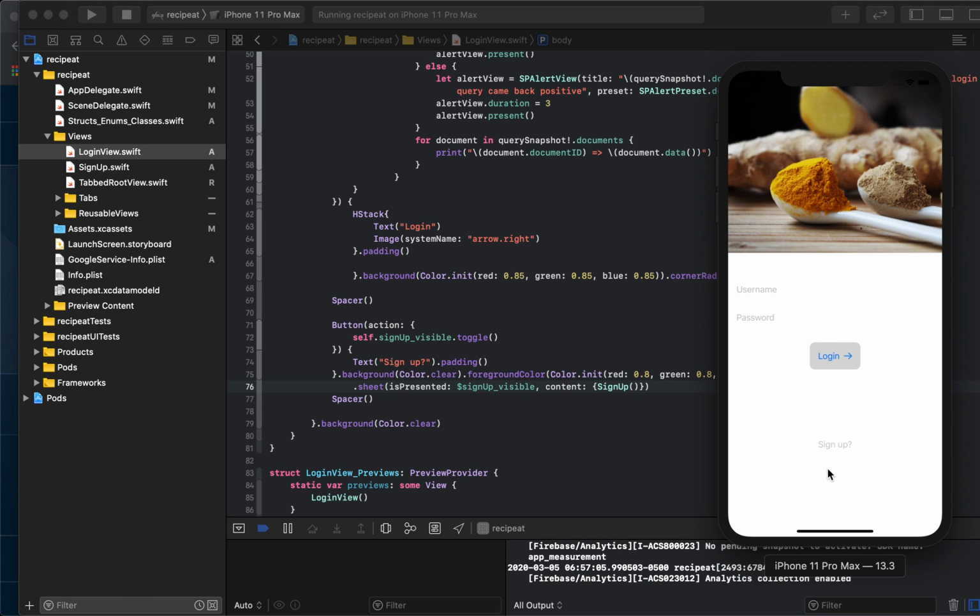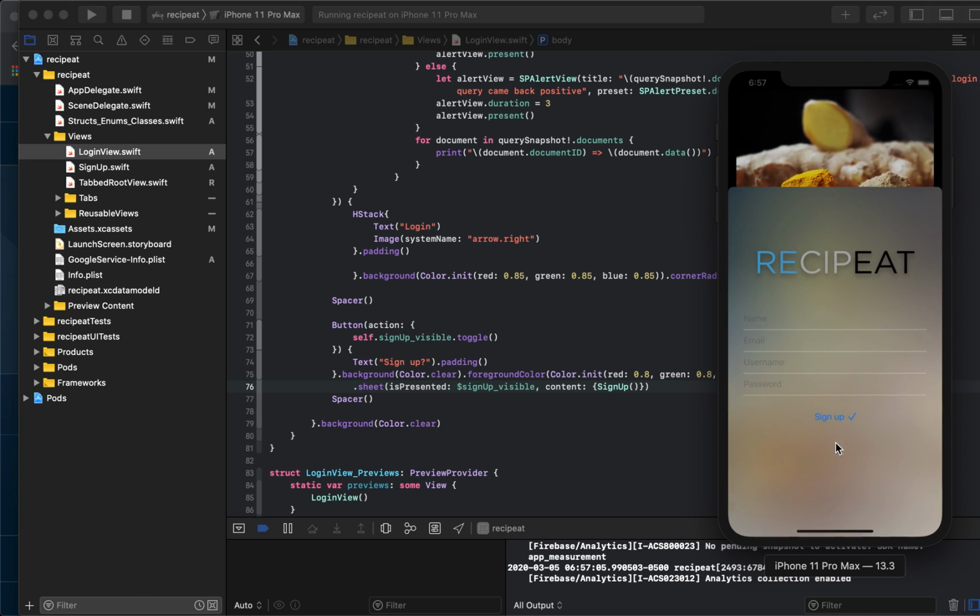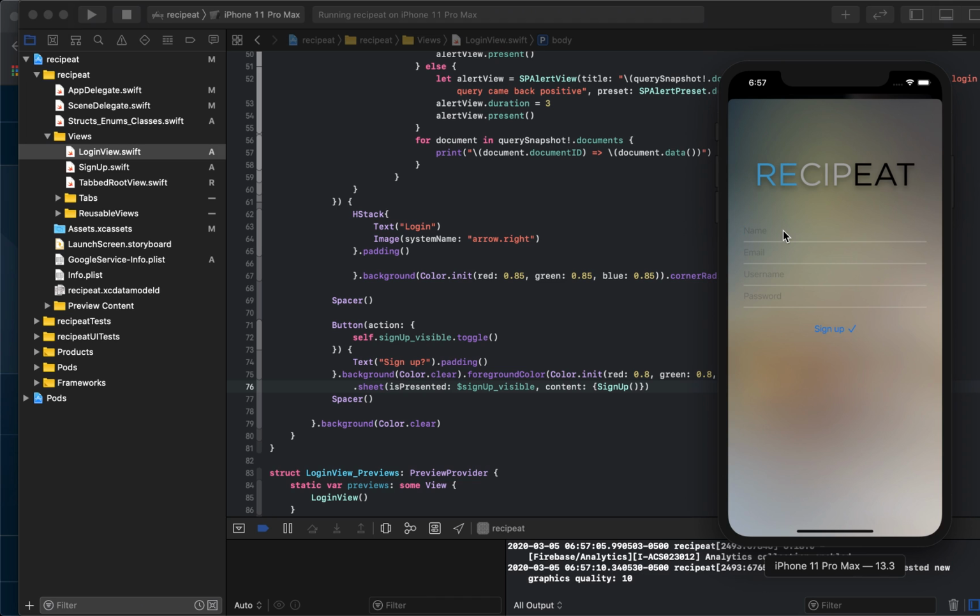There we go. We'll say sign up and create a new account. Let's say CAG with a capital C, at yahoo.com.